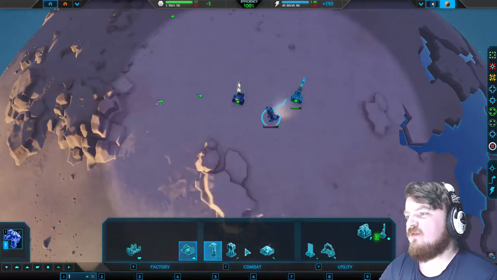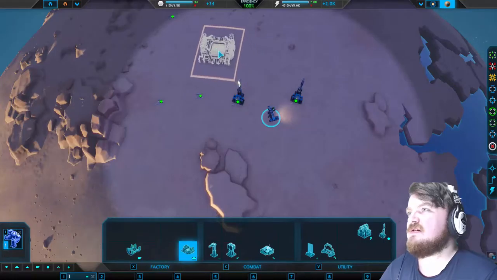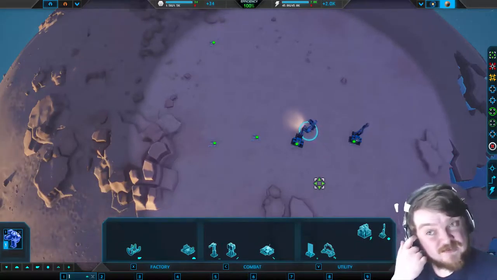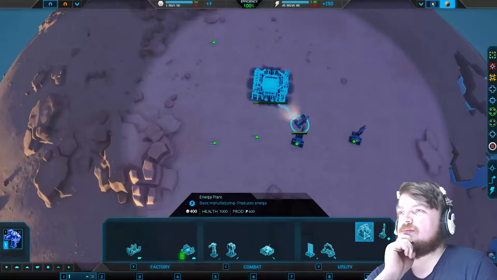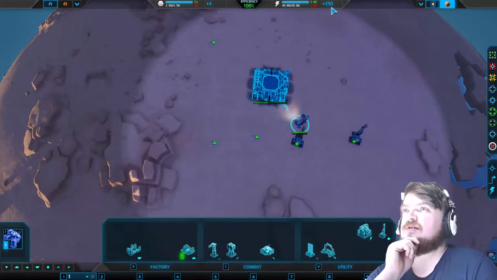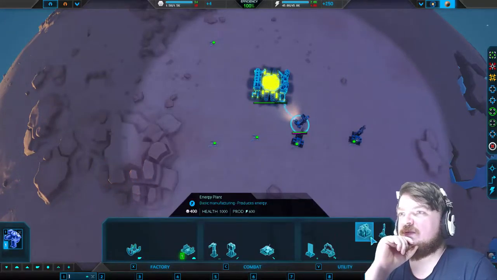Oh, I don't actually have a bot factory yet. So I can't actually build fabrication bots. I can make fabrication vehicles though, so that's fine. Let's make a vehicle factory. Go, go, go. Very nice. Making lots of power for now. I'm going to have to make some power things though soon.